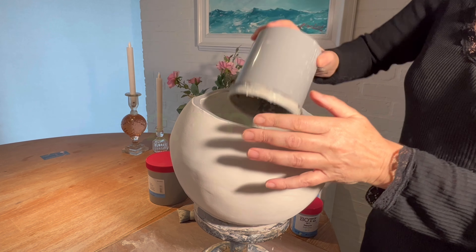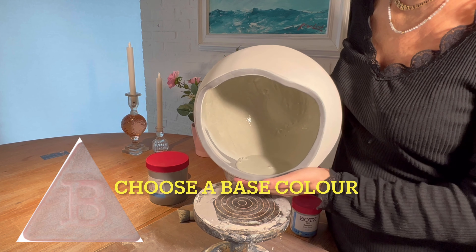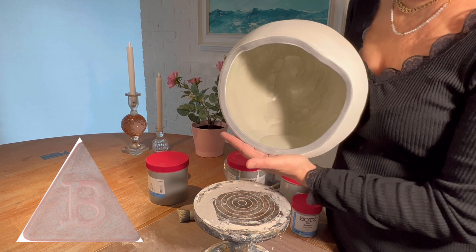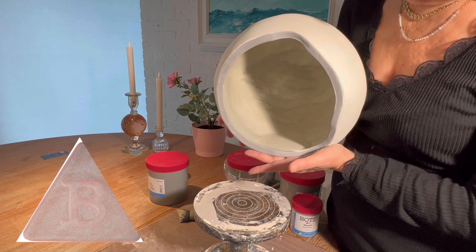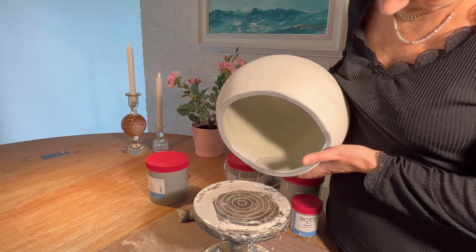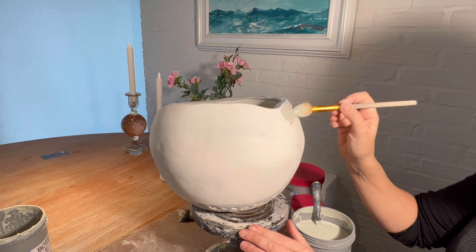My second tip to you is to choose a base color — a color that can go with the color you have chosen for your theme. It can be a neutral color so it doesn't take too much focus; it should just be something that fills out the space. For this purpose I have chosen this patina green color, and I will use that color both inside and outside. This base color will frame the artwork, and by using the same base color on all the pieces I'm making sure it's not getting too messy and confusing with colors.